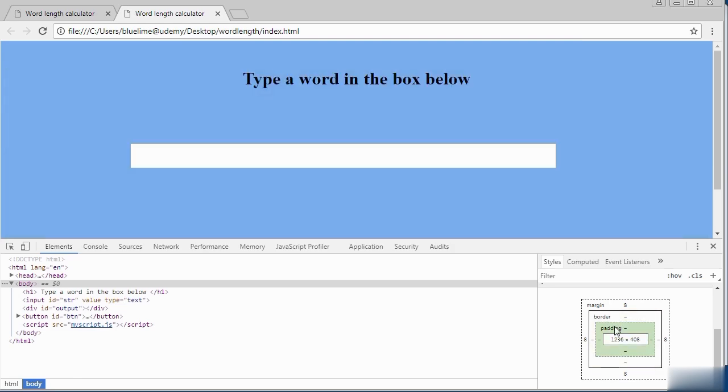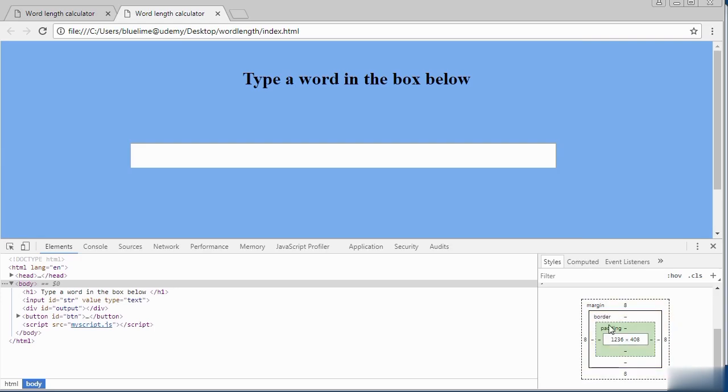Padding is basically used to clear an area around the content. The padding itself is transparent. While the border basically is a border that goes around the padding and the content. So this is a border here. It goes around the padding.